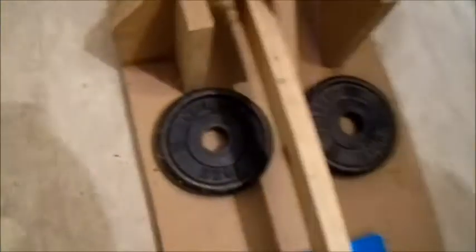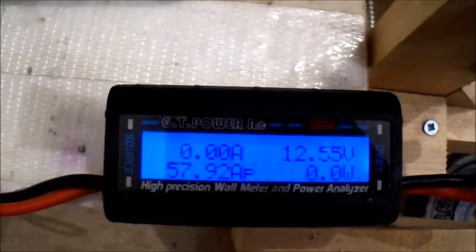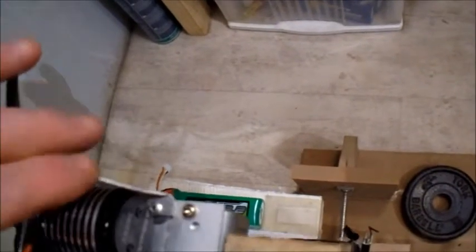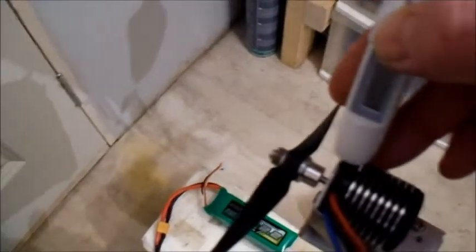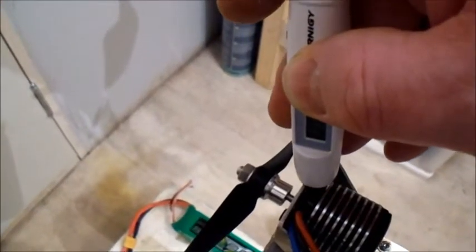Let's give it a trial on 3-cell and see what results we get. A little bit of a noisy motor there. That reading was 50.648 watts — that's twice the recommended power on that spec. We should have started off with a smaller prop. It's a bit difficult to get in there on the windings. I'm reading about 26 degrees. I'm going to go up in prop size. Let's give it another blast and see how hot it gets.